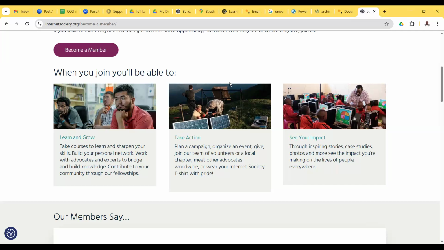The Internet Society has one global body, but there are also chapters in the various countries. Like in Kenya, we have our own ISOC chapter, and many other countries also have their own ISOC chapter. So the impact becomes bigger because it's not just a global body, but there are even local chapters. Here in Kenya, we have an Internet Society local chapter where you can discuss issues affecting us, and we can also discuss how to impact people. Today we are being trained about universal acceptance. That's a way of bridging the digital divide and making sure that the internet can be useful for everyone.